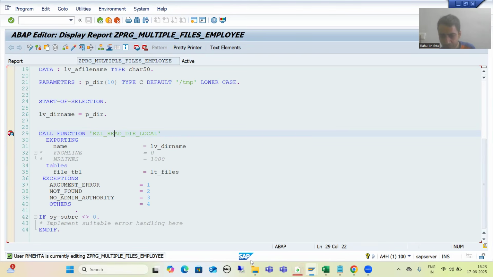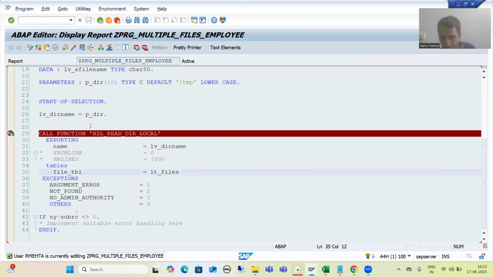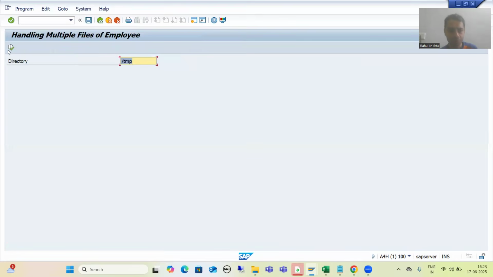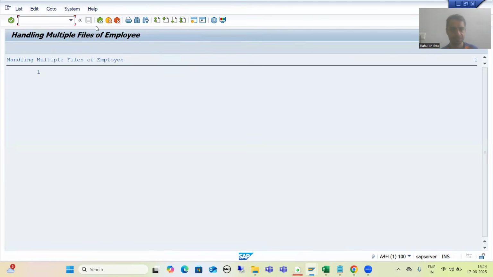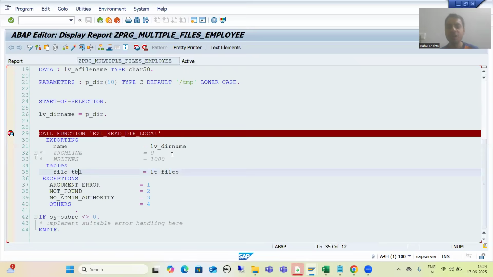So how can you do it? Suppose as of now, it is in display mode. It is not in change mode. Now this is debugging. Now if I go to another session and come out, I can go for changes, because the locking concept is there.